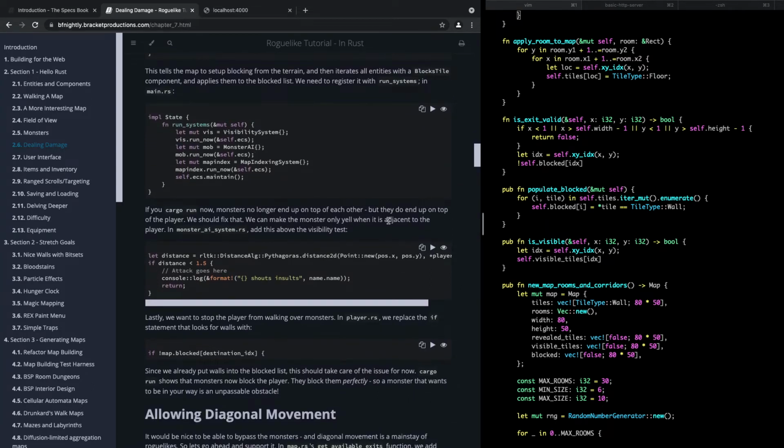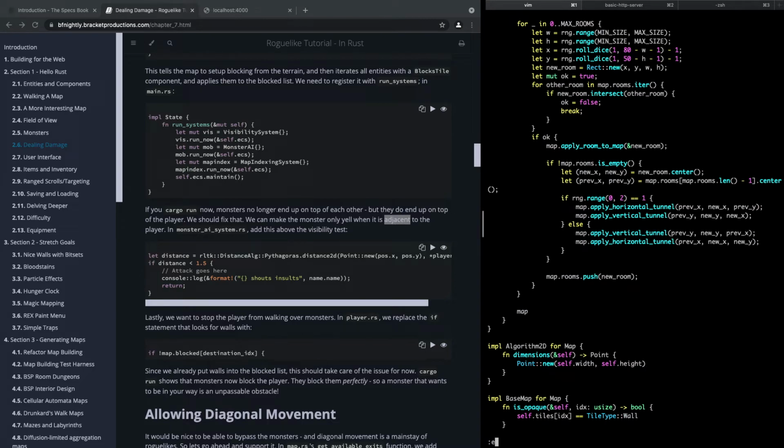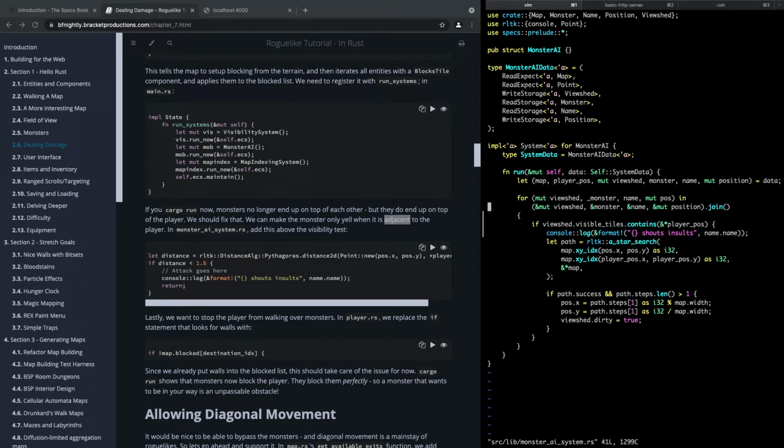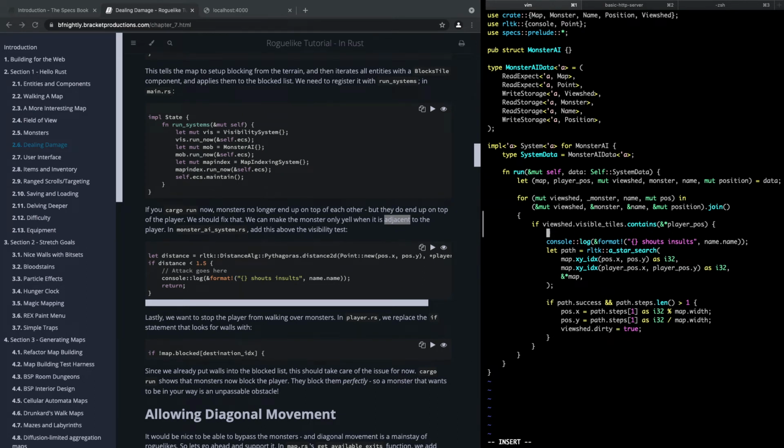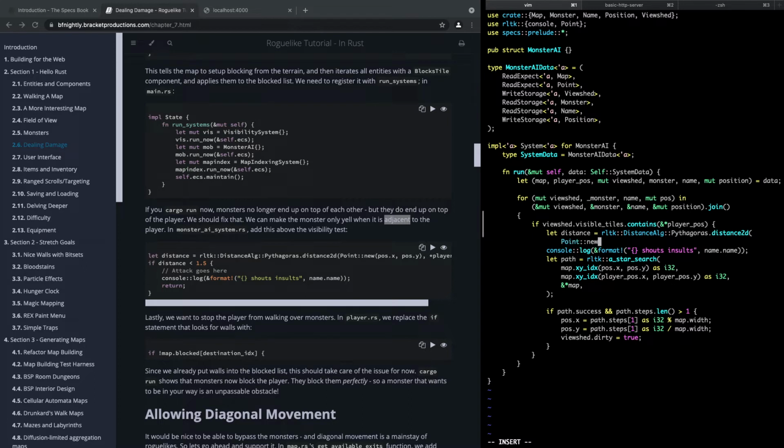We can make the monster only yell when it's adjacent to the player. So we can do that. Kind of ignoring the other issue for now. So in here we can say let distance is equal to RLTK algorithm Pythagoras distance 2D, point new pos.x pos.y, our player pos.